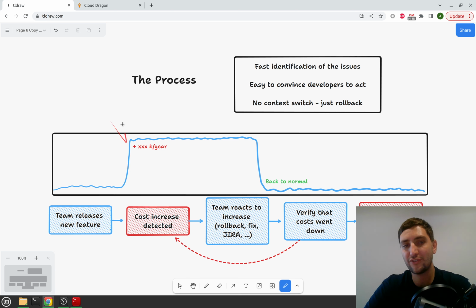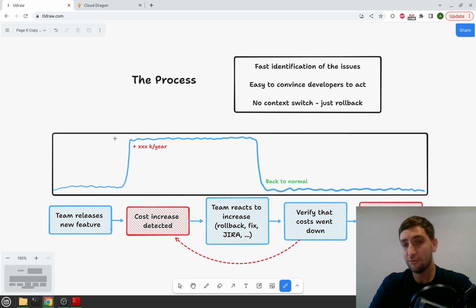So when the cost increase happens, I just notify teams. I don't blame them. I don't say, hey guys, why is there a cost increase? No, I just say, is it expected or not? And in many cases, it's not expected. In many cases, developers are concentrated on building infrastructure, features, solutions, and they are not that concerned about AWS costs. They don't have to be experts in AWS costs to create software. So when they see that there is a cost increase that they didn't expect, they are willing to fix that and they are willing to adjust.